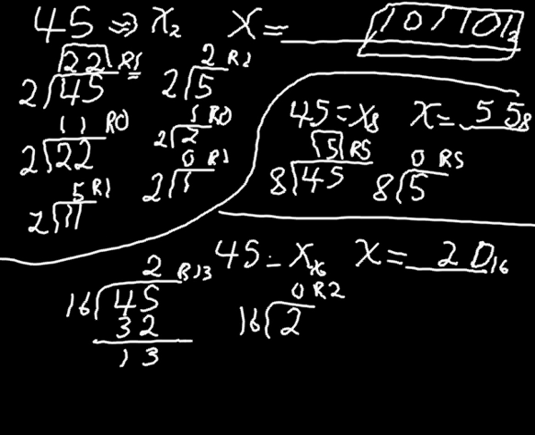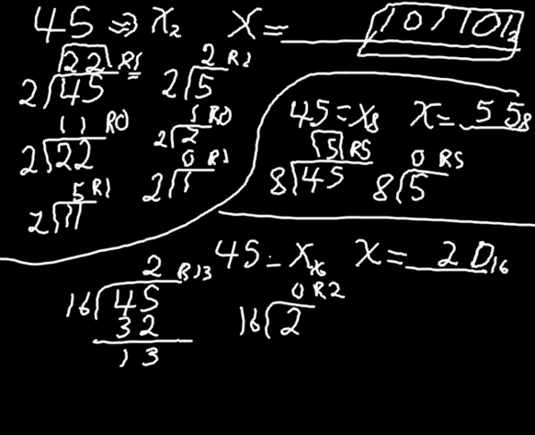So let's actually now convert back. The last thing I want to teach you is just how to convert back from one of these number systems. So what was our binary answer? 1 0 1 1 0 1. Actually, let me make this a little cleaner. 1 0 1 1 0 1.